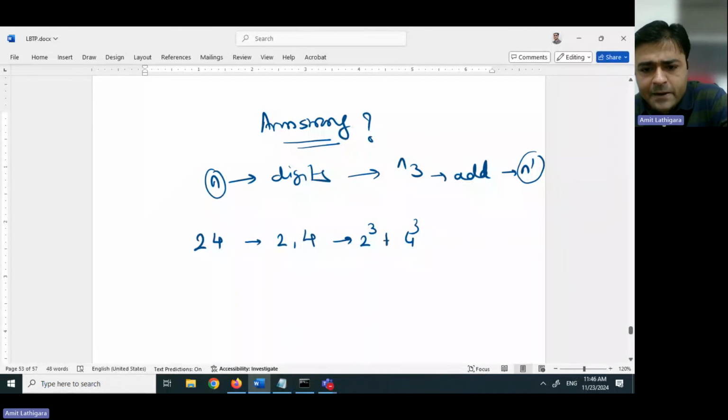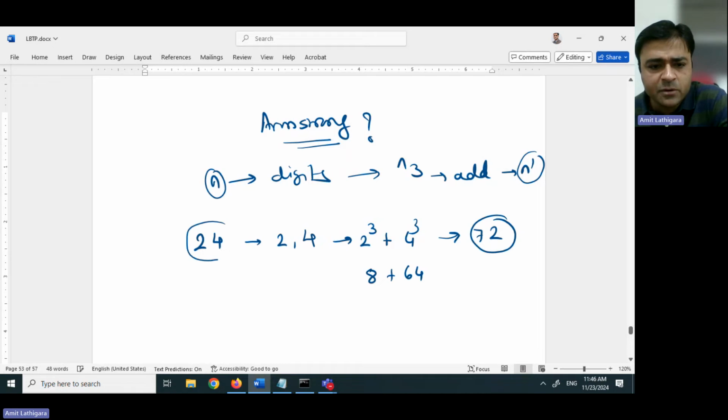We need to add them together, 2 cube and 4 cube, whatever number we get. If this number and the original number are the same, then it is an Armstrong number. So here 24 is not an Armstrong number.